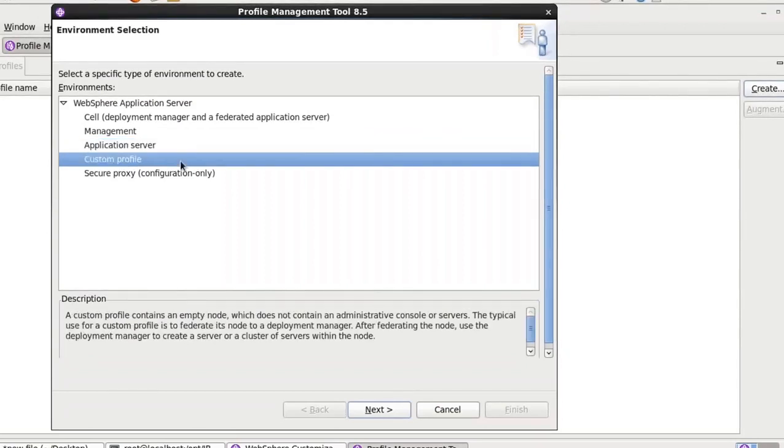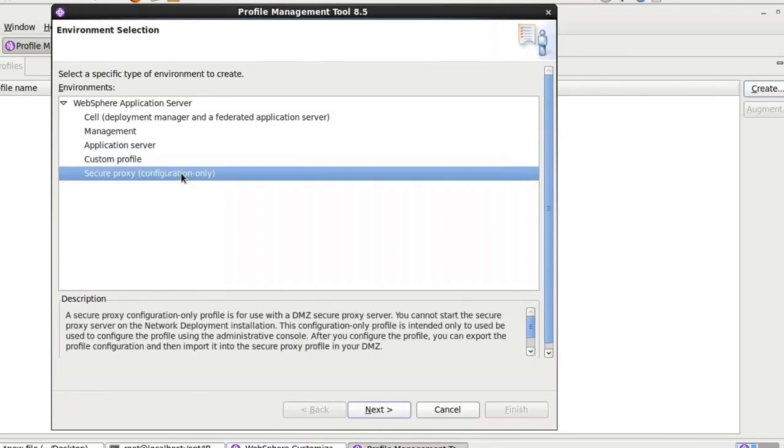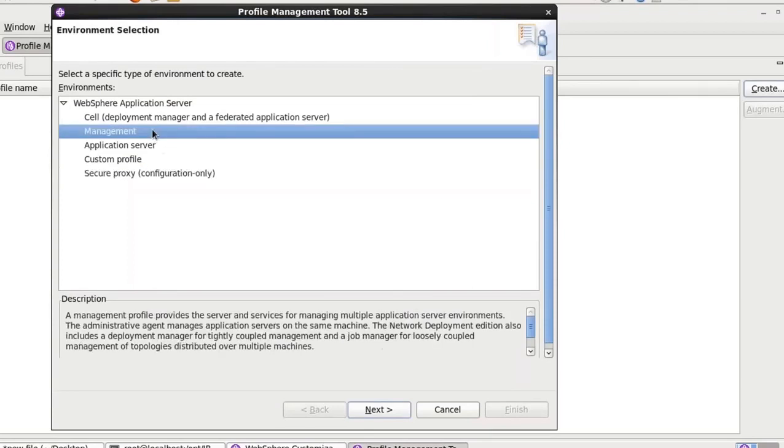In a custom profile we won't get any servers; this is for admin web server definition, that means we can create web servers under a custom profile. The last one is secure proxy. This is configuration only; here also we will not get any servers. So now I'm going with the management profile first.